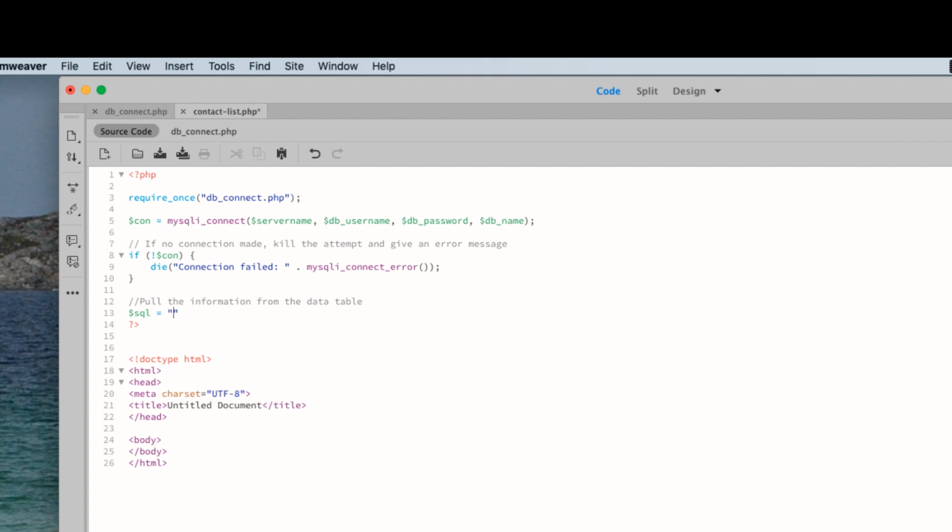Now, what's going to be contained within this is actually referred to as a SQL select statement, meaning we are selecting the data from a data table in our MySQL database. This is where we tell the server what data table we're looking for on the database and the names of the columns we want to display.